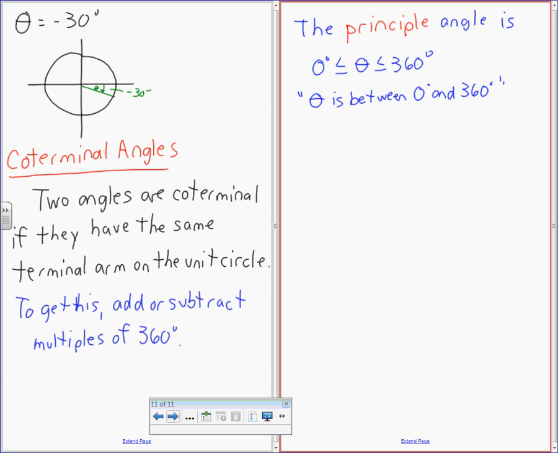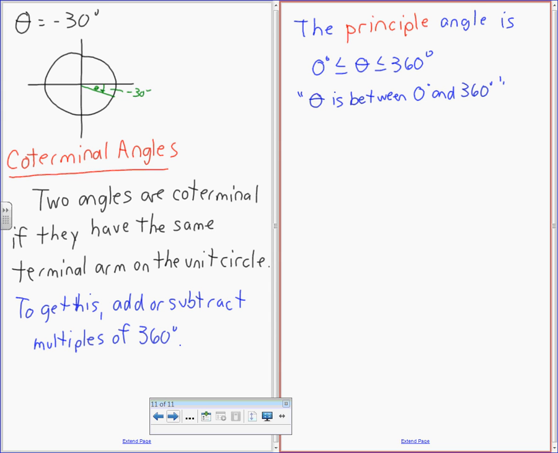It's in the middle. Okay. Here we go. So, example 1, example 2. If theta is bigger than 360, how would you make it between 0 and 360? Subtract 360 from it, okay?